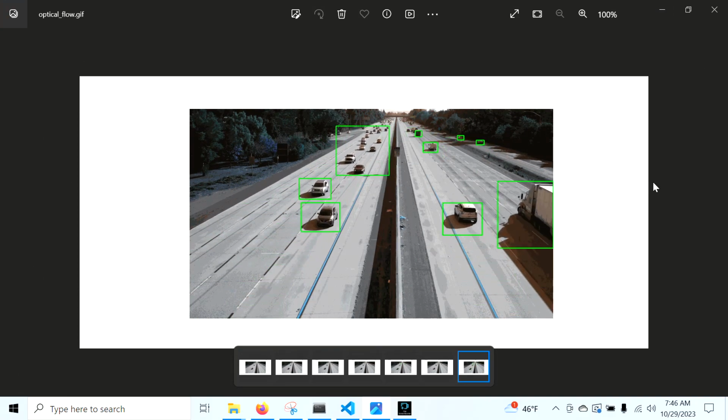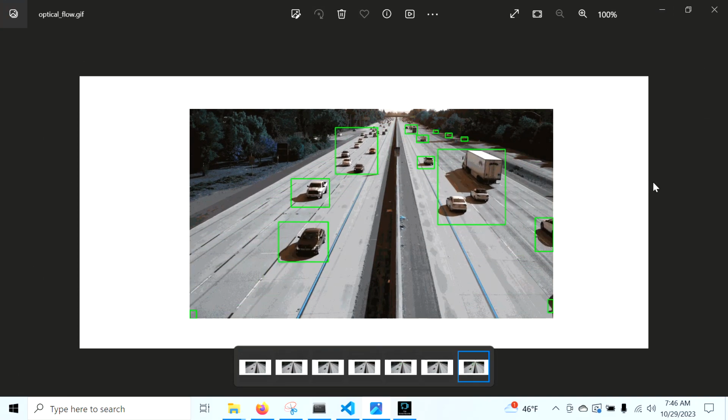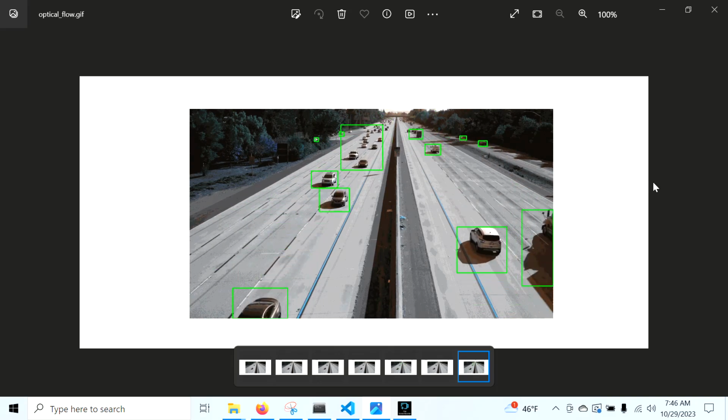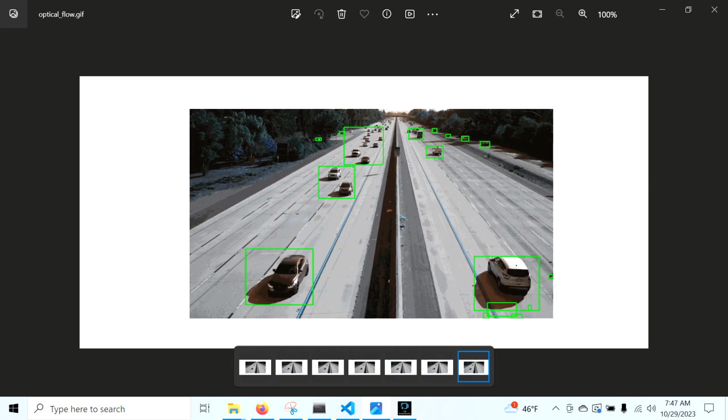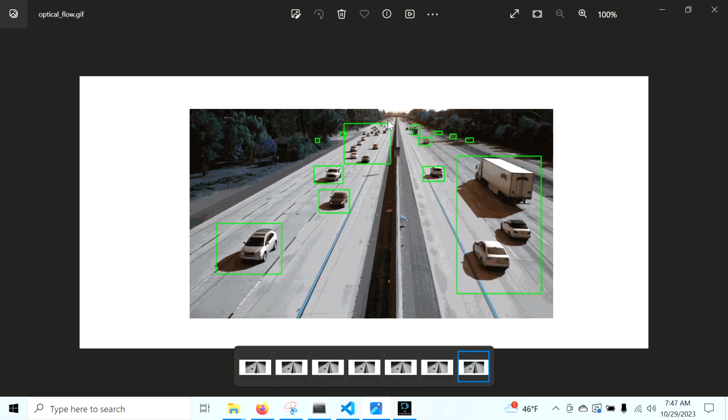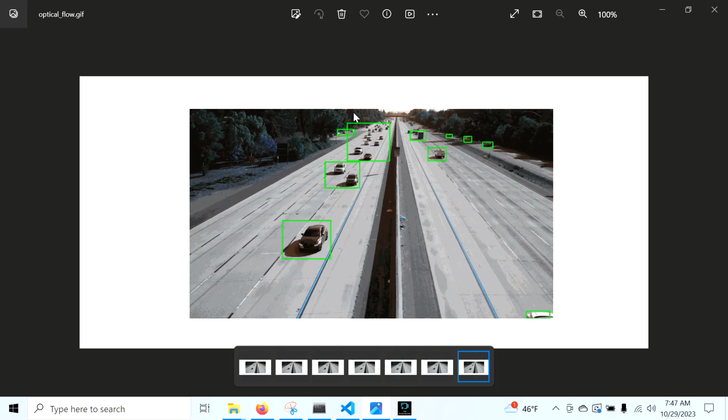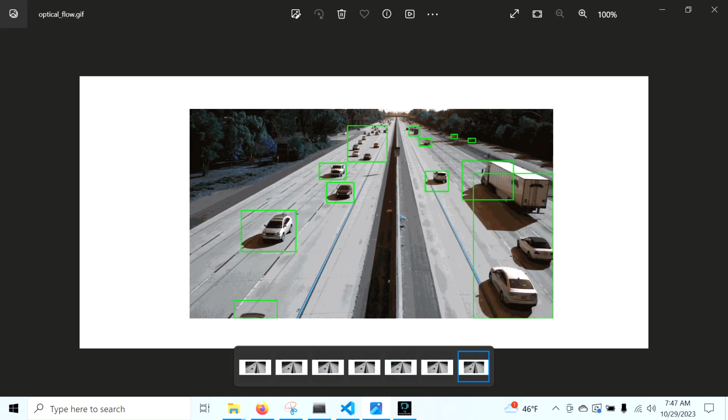So, all right, that's all for this one. In the next one, we're going to use a better method that's going to be able to disambiguate all these cars right here, and even the smaller ones, to the extent that a neural network like YOLO probably won't be able to do as well. And that's called background subtraction. So we'll go over that next.